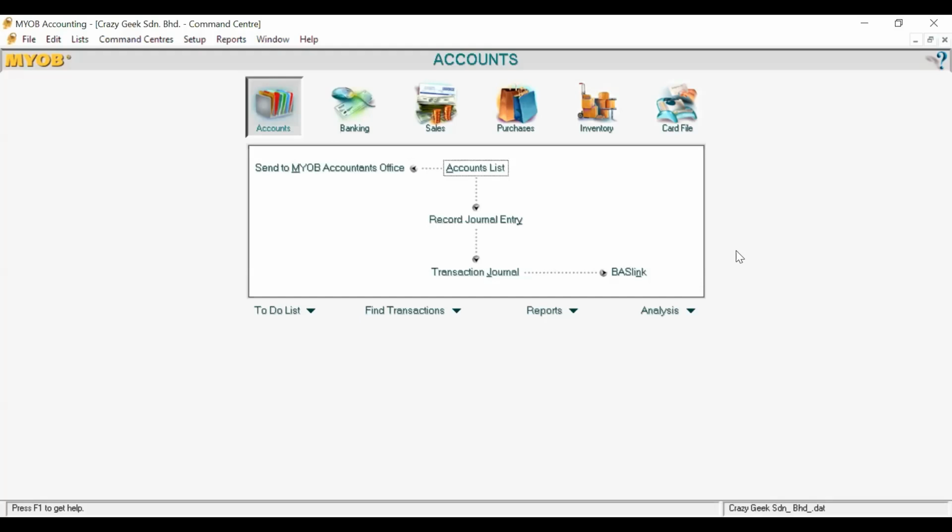So I'm going to focus on bank, trade receivables, also known as debtors, and then trade payables, also known as suppliers. So I'm only going to focus on these three things. How are you going to enter them in this software? So first things first, I have actually created this company name. This company name is Crazy Geeks. You can create any company name that you want, but I'm not going to show you how to create a company file and everything like that. For that you can go to the website that I showed just now. There is a training, so they will show you step by step how to create a company. That's not a big deal. But here our focus is to understand what the entries are and how this is actually being done in the software itself.